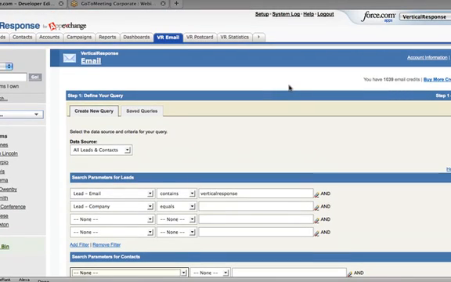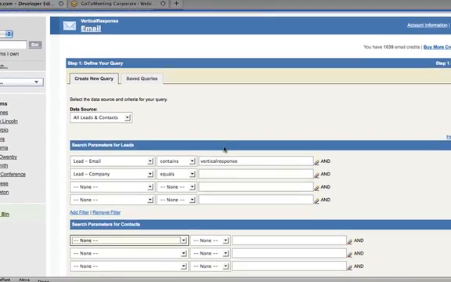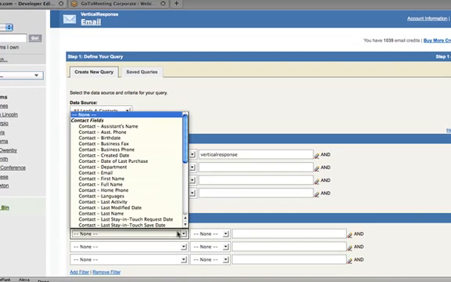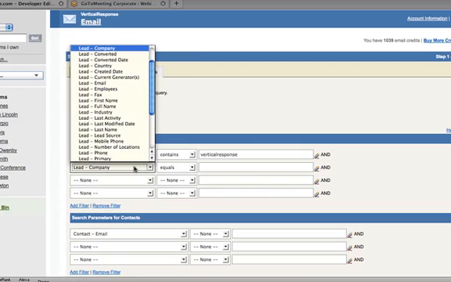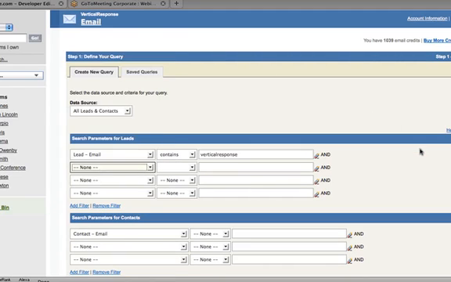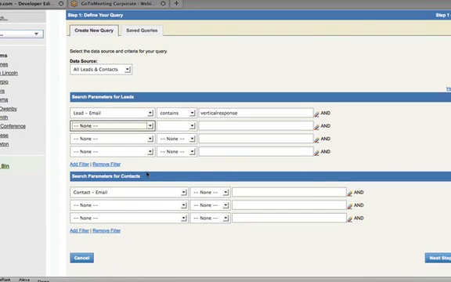You'll be able to access the information under the contacts that you have set up. And just like the leads, you can query any of the detail information that's been set up, or your custom fields as well. Again, you can set it up to search for a variety of information. You could do company, you could do salesperson. Whatever information you have set up for your contacts, you're going to be able to set that up for the search.